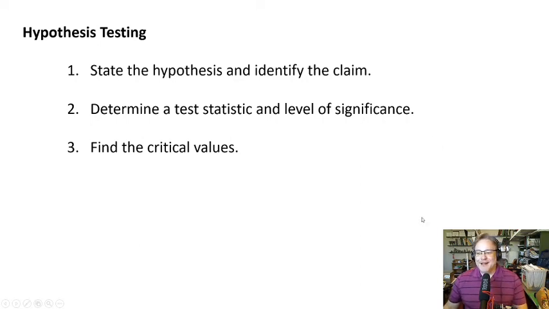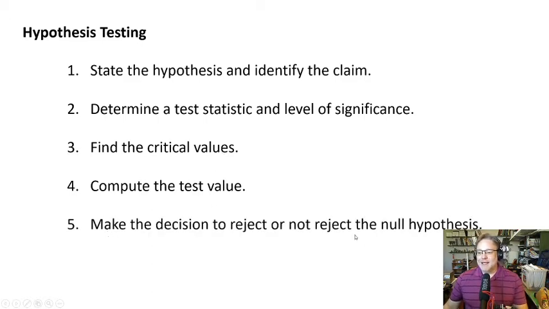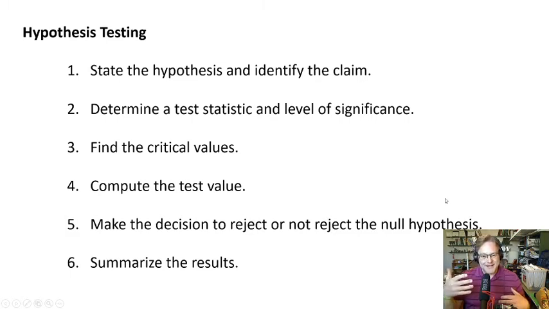And that's what I'm talking about here. This is finding the critical values, computing the test value to see if it's more extreme than those critical values. And then we make the decision to reject or not reject the null hypothesis. And then lastly, we just summarize the results. Okay, so that's the hypothesis testing bit.